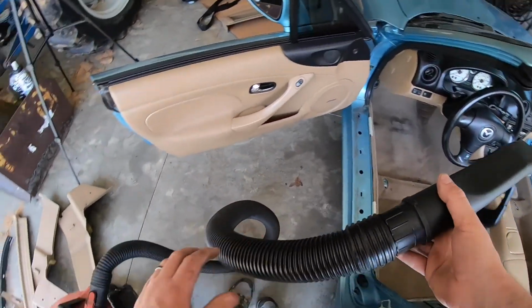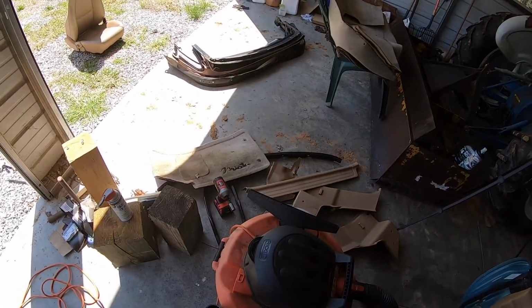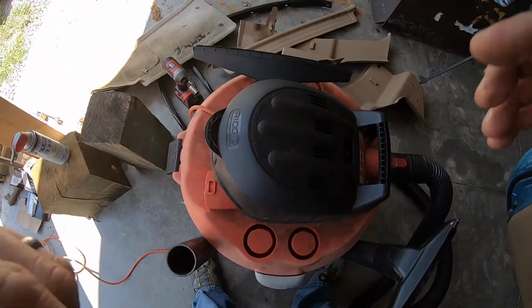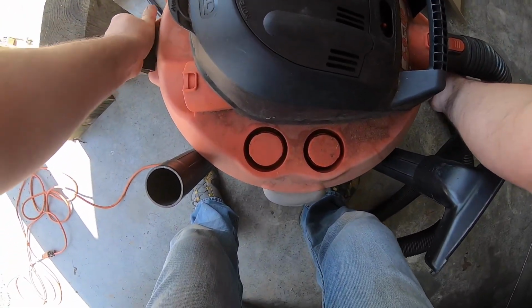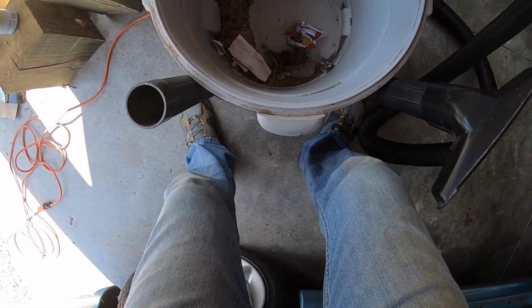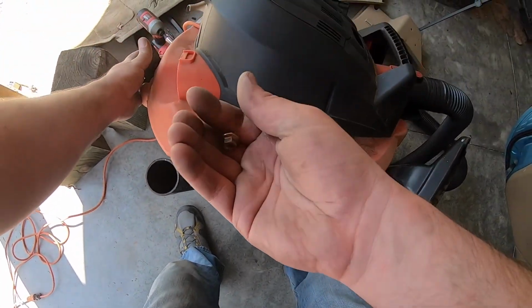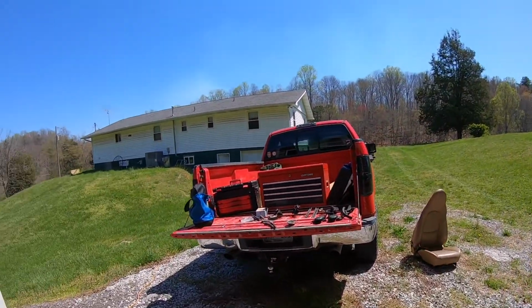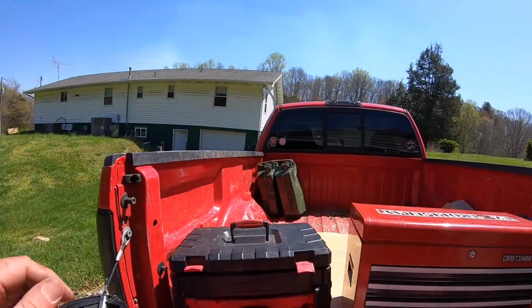Just sucked something hard up. I don't know what it was, but it sounded important. Yep, here we go. A nut. Guessing it was one of the nuts off of the rain fly. Good thing I heard that.